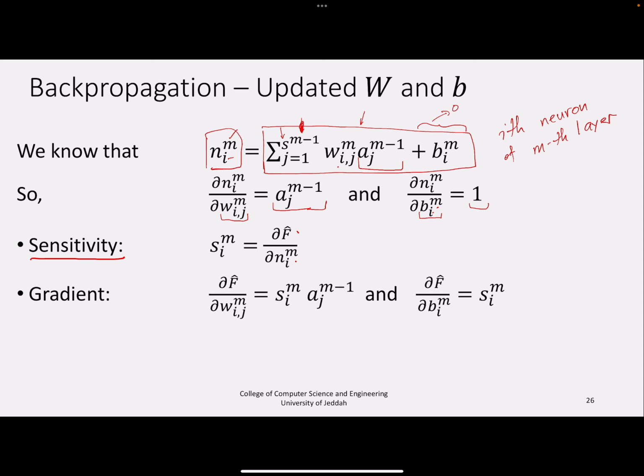When you take the product of the two, together with the appropriate partial term that we got up here, you get the partial derivative that you saw in the R2D2 and C3PO equations, which is this sensitivity times a, or just sensitivity when you're talking about the partial derivative with respect to bias.